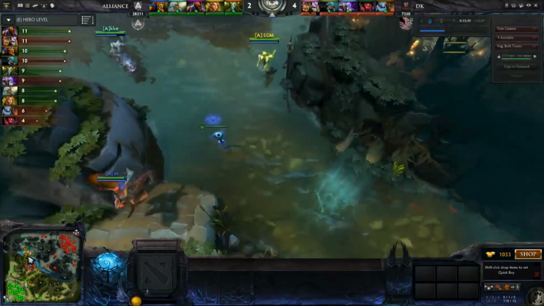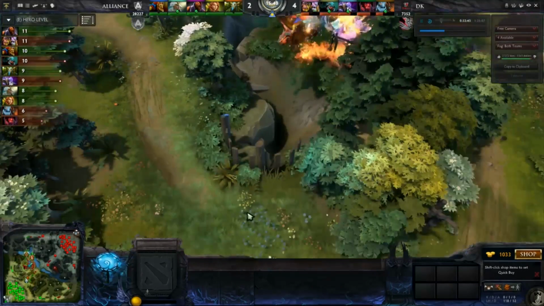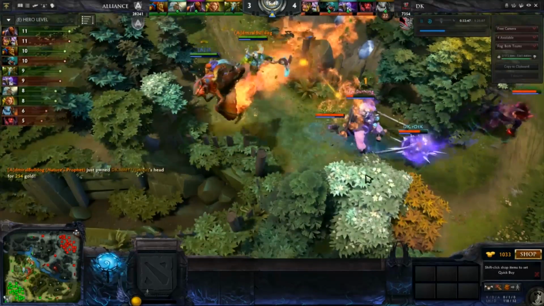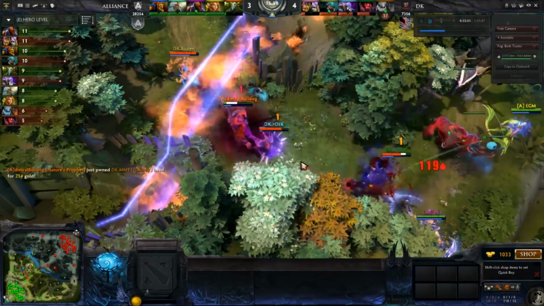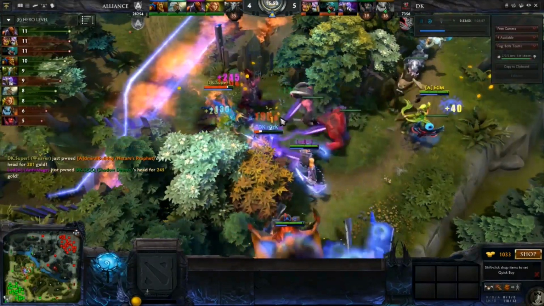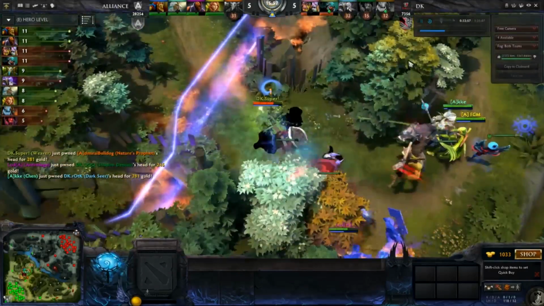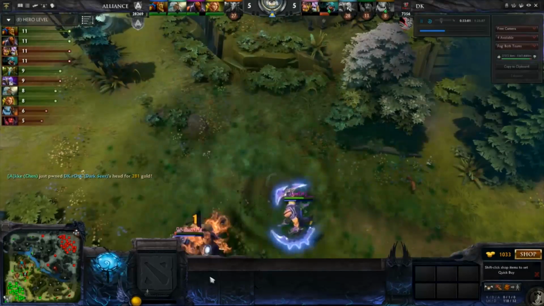And it looks like Alliance is coming in to converge. S4 blinks in on Burning here. And Nature's Prophet tries to TP in here, but you'll notice how they all converge to try to help Burning. And Nature's Prophet is just completely caught out, so fragile at this point. Hand of God's not going to keep him alive for just a second. Great power shot coming through. Burning, staying alive through all of this. That Alchemist, so tanky with the HP bonus and regen.